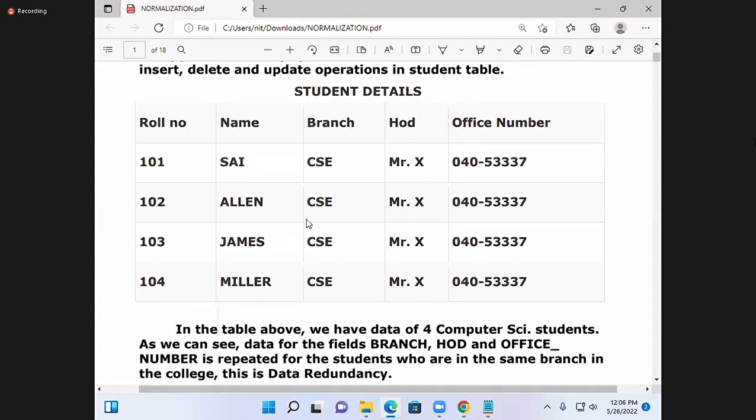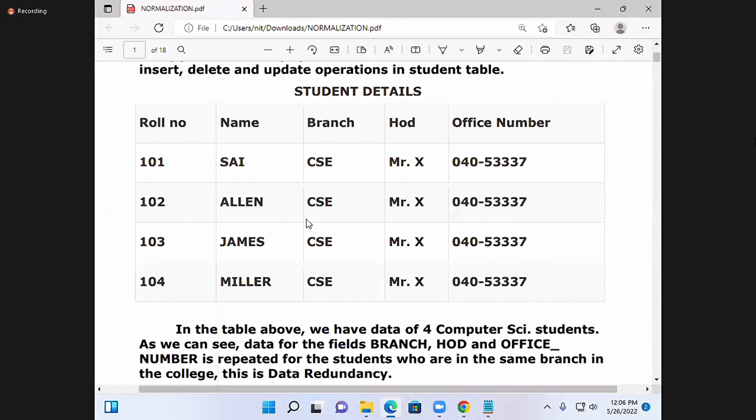Yes or no? Yes. But when you insert 100 students' data, every student's data, what happened? Your duplicates increase or decrease? Increase. Suppose I inserted 100 students' data into this table, then how many times is the branch column data repeated? 100 times, because 100 CSC students, 100 CSCs.